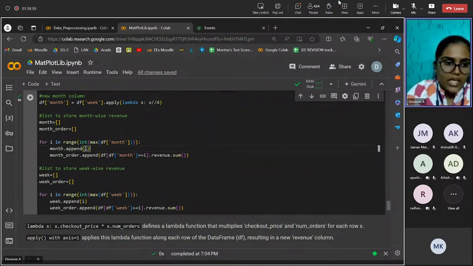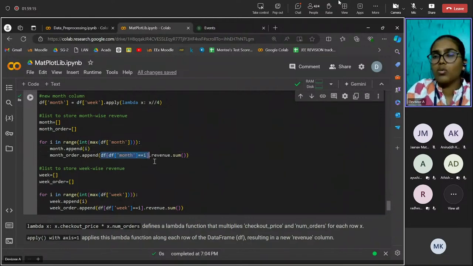So it will append i, that is the index, to the list month, and month order dot append df of df month equals i dot revenue dot sum. Let's break this down. This code means you consider only those rows whose month equals i.